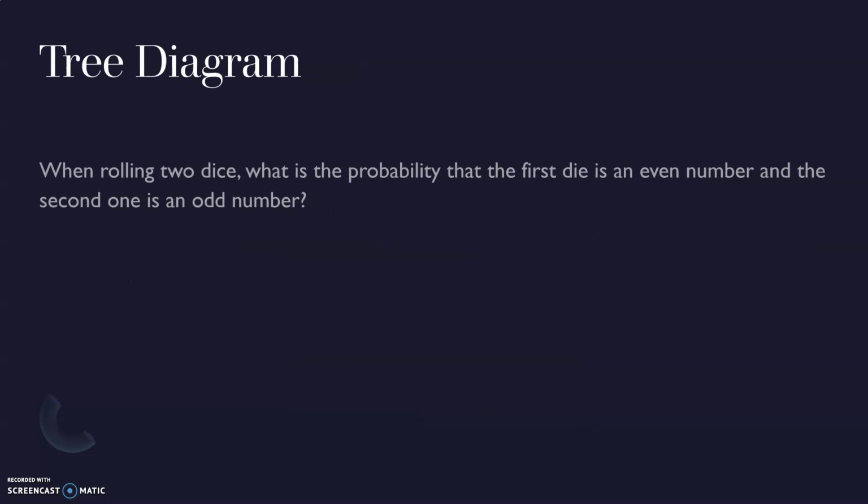When we draw the tree diagram, let's think about it. If we just roll a die, then we'll have 1, 2, 3, 4, 5, and 6. Yes, it's possible to draw 1 to 6 all on the tree diagram, but it's going to make our life a lot messier. Because the question only focuses on the even number or the odd number, we can just think about that. There are three even numbers on the die.